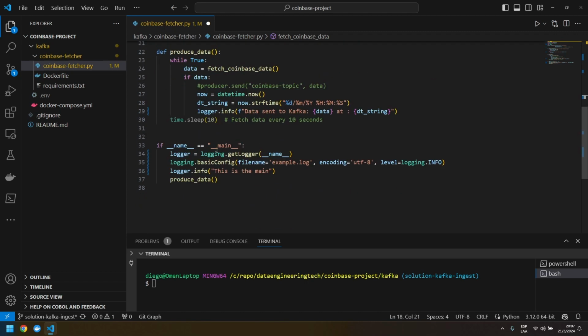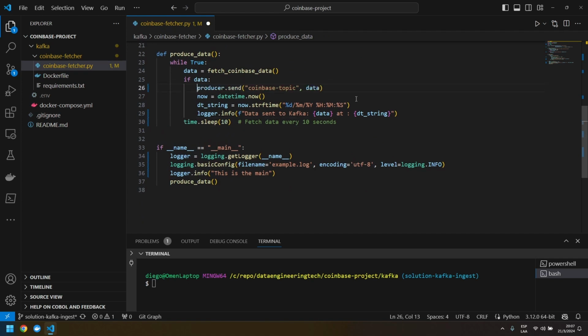We solve a few things. We need to solve another thing. It's the tab, and delete this comment. What is the main purpose of that? Well, we need to send to the producer this specific topic, and we have the comment code here. This is the only thing. And the other is the time we indent, because we need to spend 10 seconds to execute again our code. This is the main purpose.